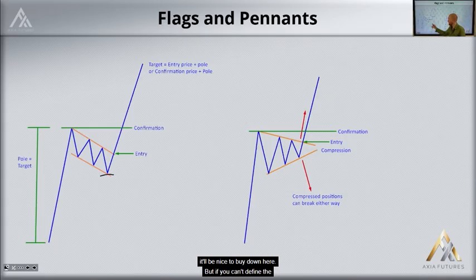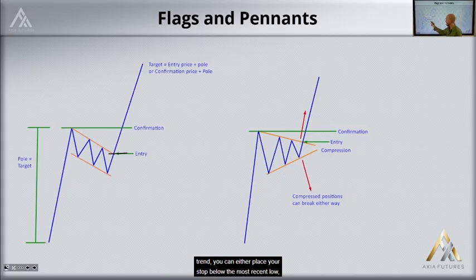Yes, of course, it would be nice to buy down here, but if you can't define a stop, sometimes that will work. Other times you get a significant loss because you don't know when to give the trade up. Whereas if you buy as you break the flag, so as you break this downtrend that you'll be able to draw on that consolidation phase, that's then the point where you can get in for the break higher. And so now it's all about expectations. You can define your stop when you buy on the break of the trend.